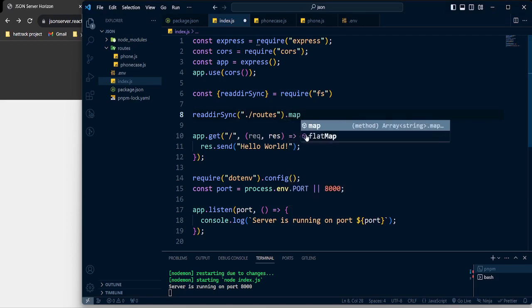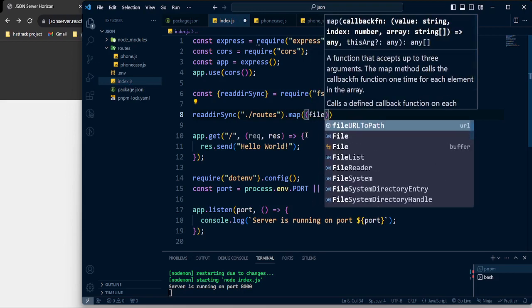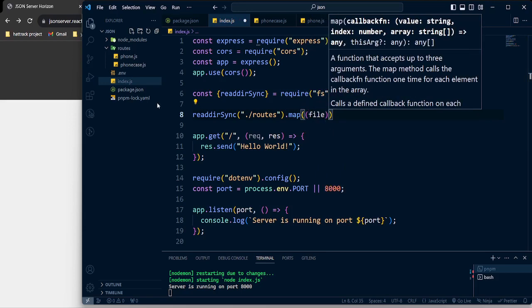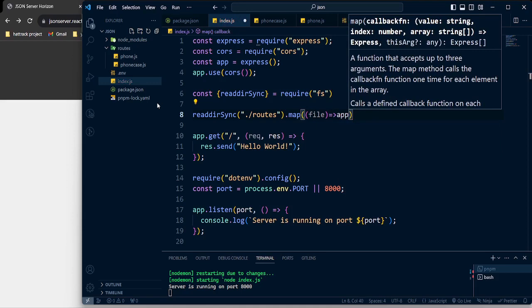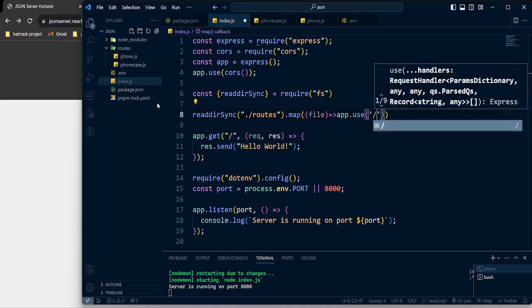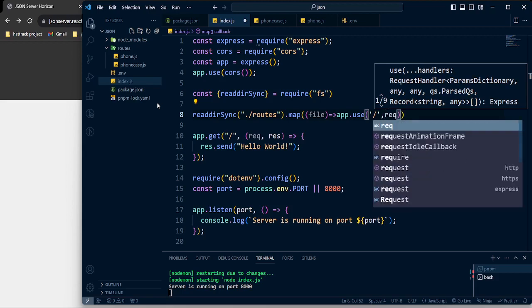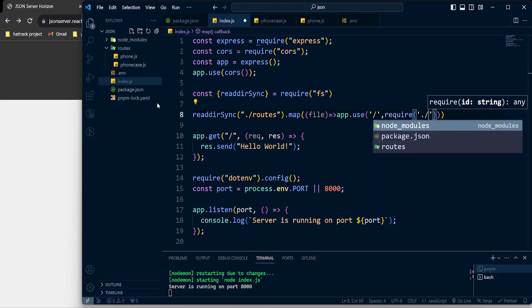Now how are we going to catch them? Because whenever we map, we can individually catch all of the routes, right? So after the map, I will tell the app to use that route, and first it will ensure the home route, and then it will require and access all the routes.